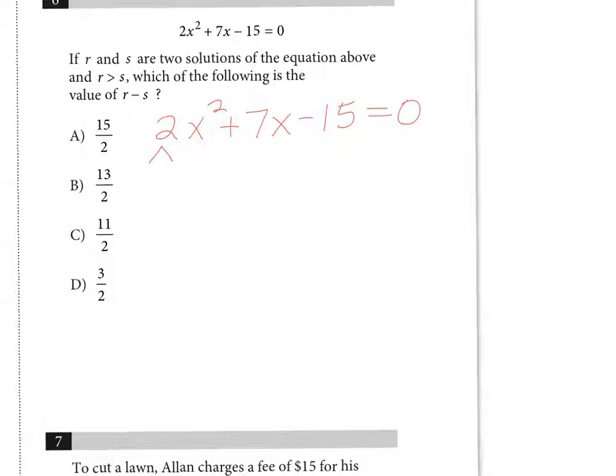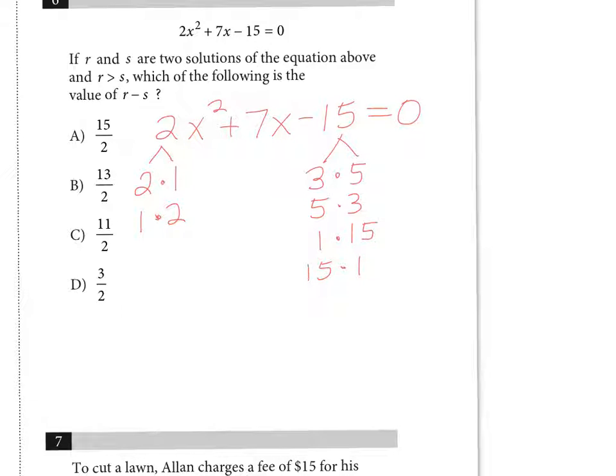Which two numbers, when you multiply them, is equal to 2? 2 times 1, but also it could be 1 times 2, right? And then you go to the last number. What are the factors of 15? 3 and 5, but also 5 and 3, and also 1 and 15. 15 times 1, right?